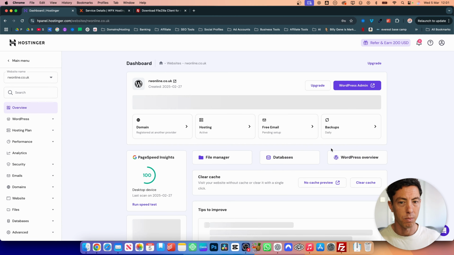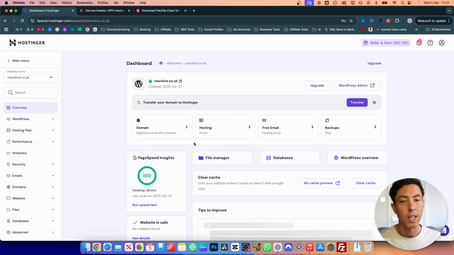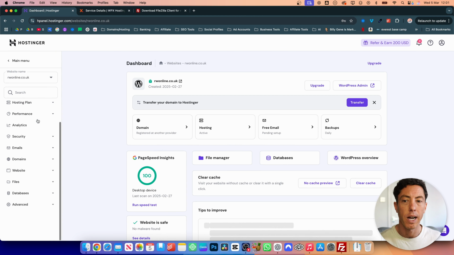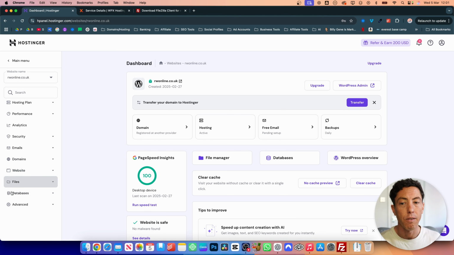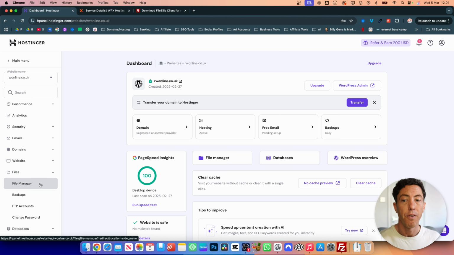That would be strange. So first thing that we need to do is come along to the website in question that we want to start accessing files between, and we are looking for something like files. So FTP obviously stands for File Transfer Protocol, so it makes sense that it is to do with files. So with Hostinger, this is hidden under our Files tab just here. We can see that we've got FTP accounts.